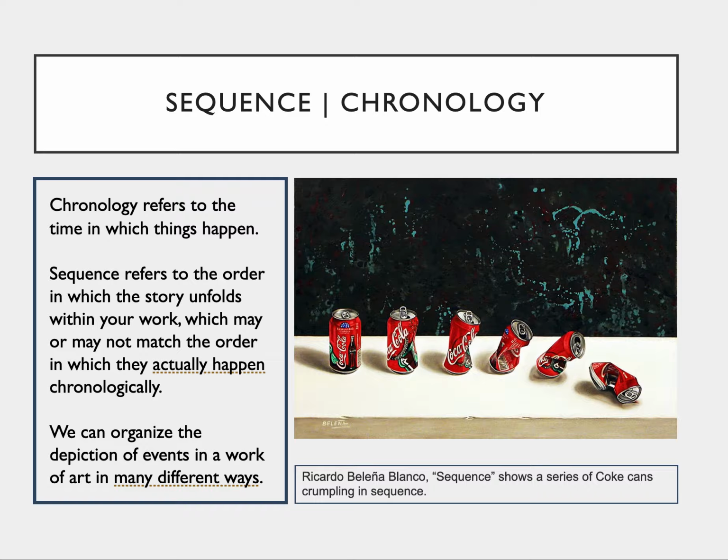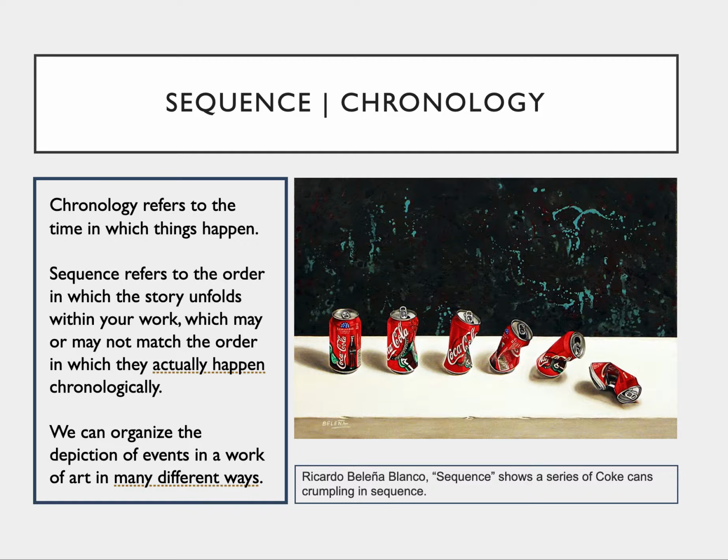This video continues from the previous video. Okay, so sequence and chronology. Chronology refers to the time in which things happen, and sequence refers to the order in which the story unfolds within your work, which may or may not happen in the order that it happened in real time.